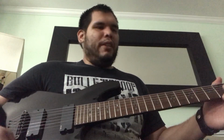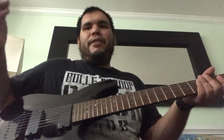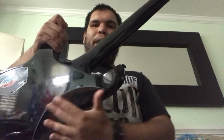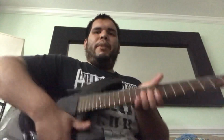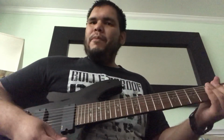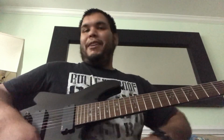So yeah, this guitar is definitely one of my main guitars to use because of this particular function. It's got everything I want. A good comfortable body, a nice little belly cut here just to make it easier to play, and pretty comfortable, especially if you're just going to be playing sitting down, it just kind of goes in nicely, and it just feels great. Especially with a fluffy guy like me.